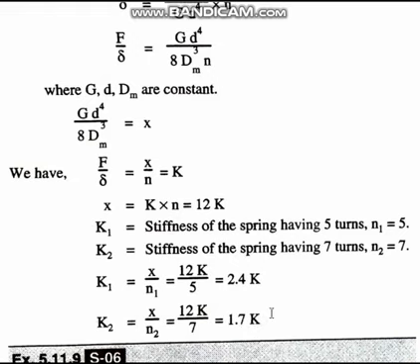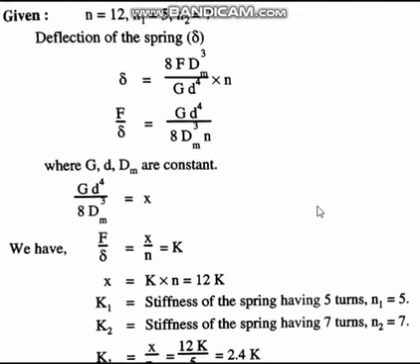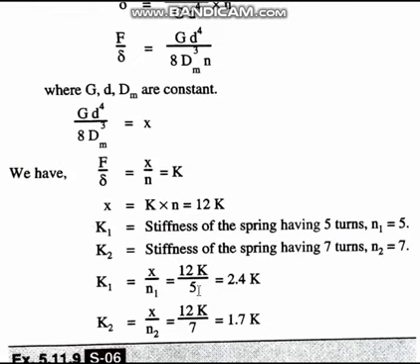And sometimes, suppose what would have happened if this is 12 active turns and this is cut exactly in half, that means 6 and 6. If it is cut, what will happen? See, if this is 6, how much will it become? It will become 2K. If this is 6, it will become 2K. Are you understanding? If a spring is there and you are cutting it into exactly half, then the spring stiffness becomes double. Okay, this sometimes can be asked in the quiz.